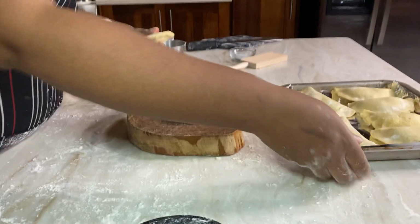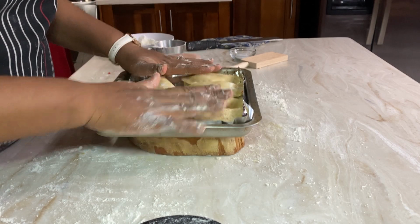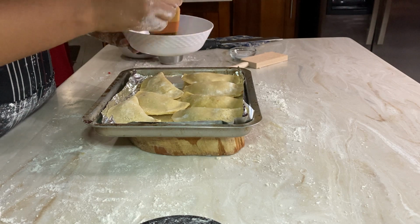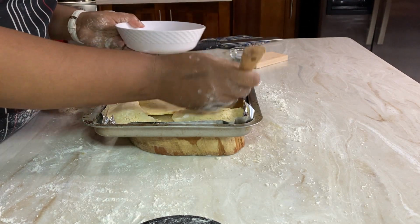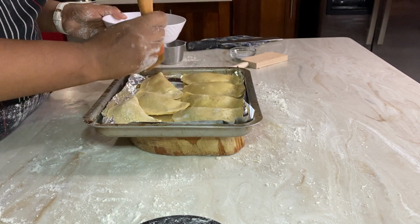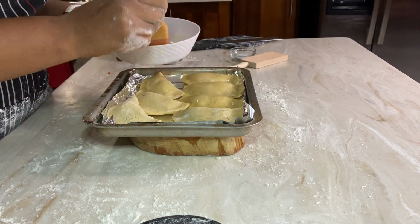Okay guys, so now it's time for us to get these in the oven. So at this stage, we are going to egg wash the top of our plantain. And egg wash is just beaten egg mixed with a little milk or water. The purpose of the egg wash is to allow the sugar that I'm going to add on top to stick.